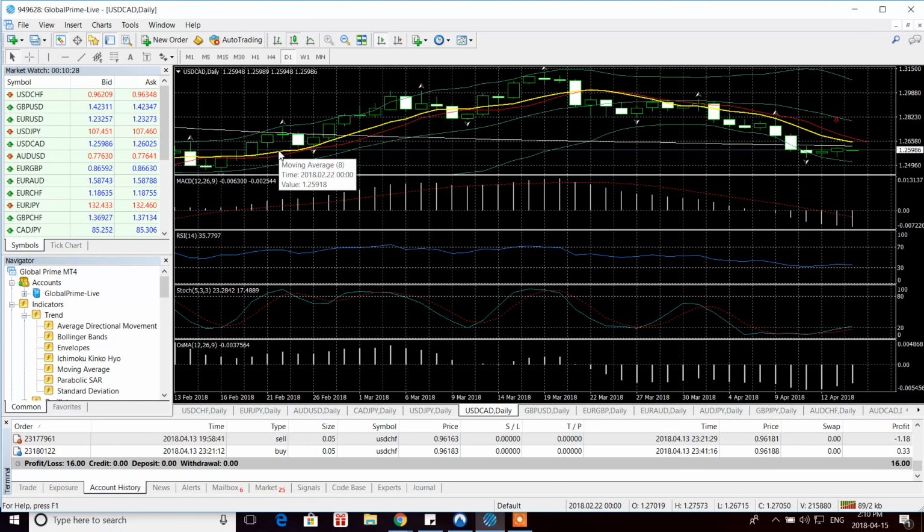USD CAD. Okay, so this says going down. And one of the things about this is that the bars or the candles can't be too far away. They have to be within 60 pips of the 8 line. If it comes out here, it shows that these are going down, but your candle is way out here. You can't think that it's going to go down. It's going to spring back. So it has to be within 60 pips.